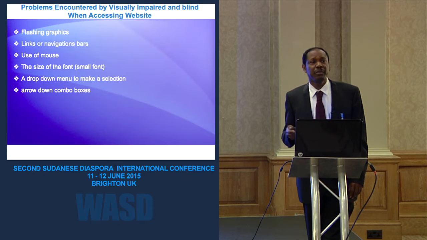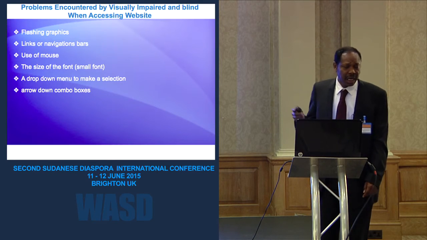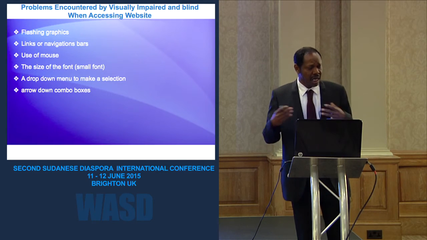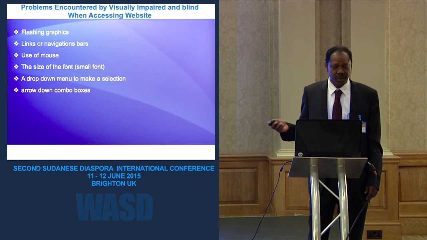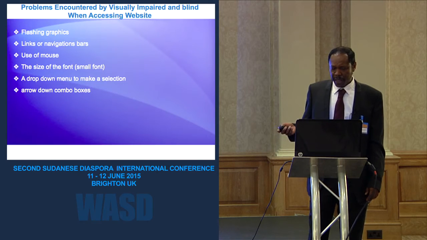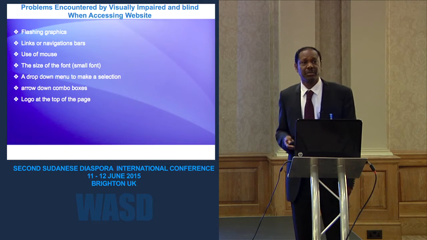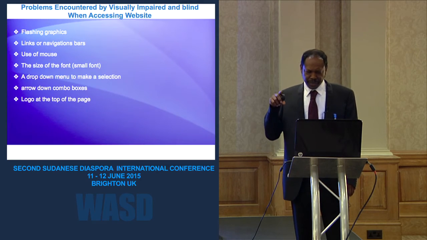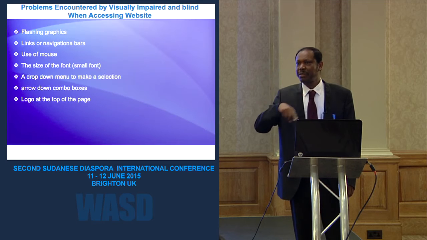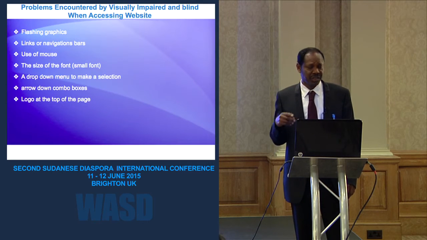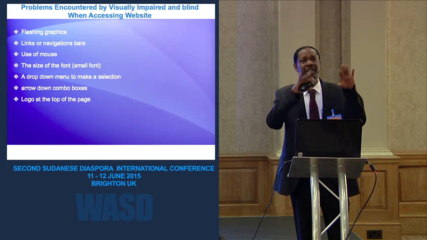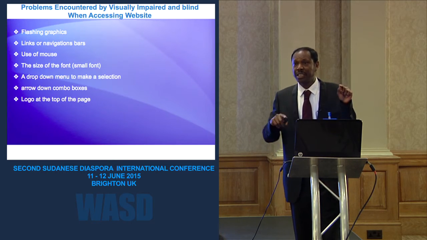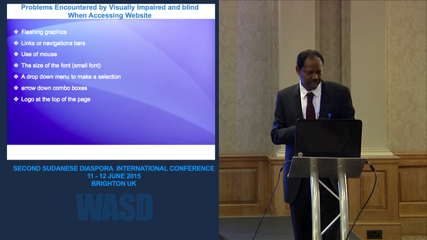When we interviewed them, we found this is the biggest problem they have: Flash animation when they move through the screens, and also the link navigator using a mouse, drop-downs, and the logo at the top of the page. We'll talk about how to make this logo. The screen reader cannot read the Flash or animation, so this is a problem. And also the link navigator at the top of the page, when it links to a different page, is a problem for the screen reader to read.